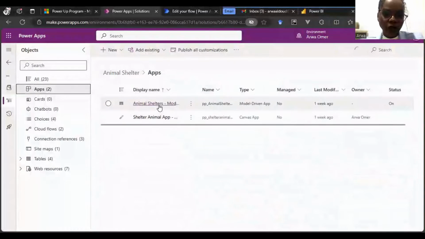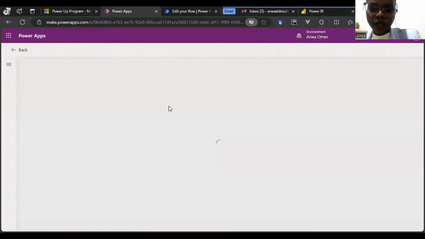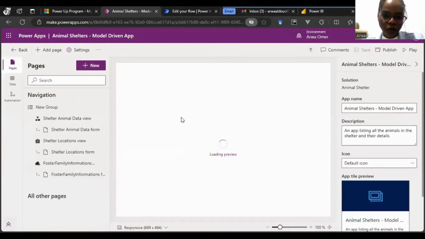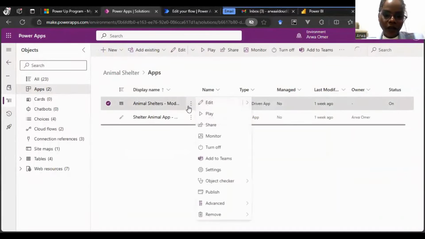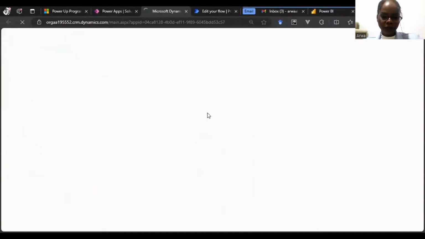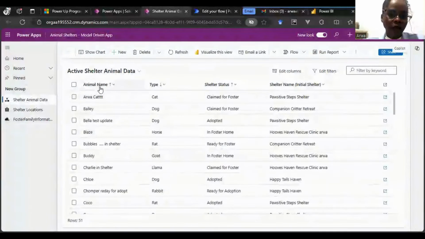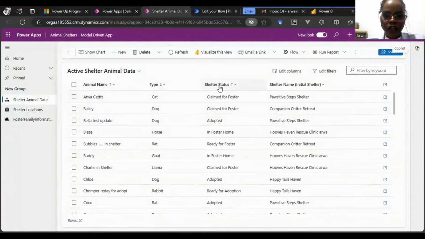The second requirement was to create a model-driven app for shelter staff. This app allows shelter staff to manage all the operations effectively. And here I'm opening the model-driven app. We can see the list of animals' name, type, shelter status, and shelter's name.